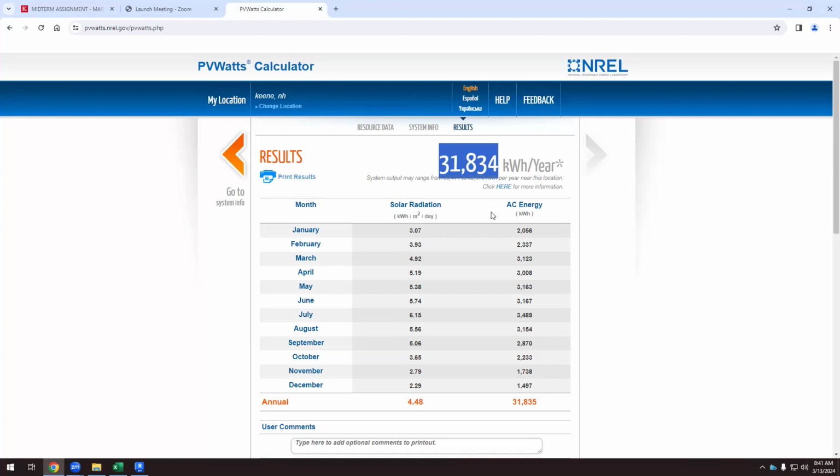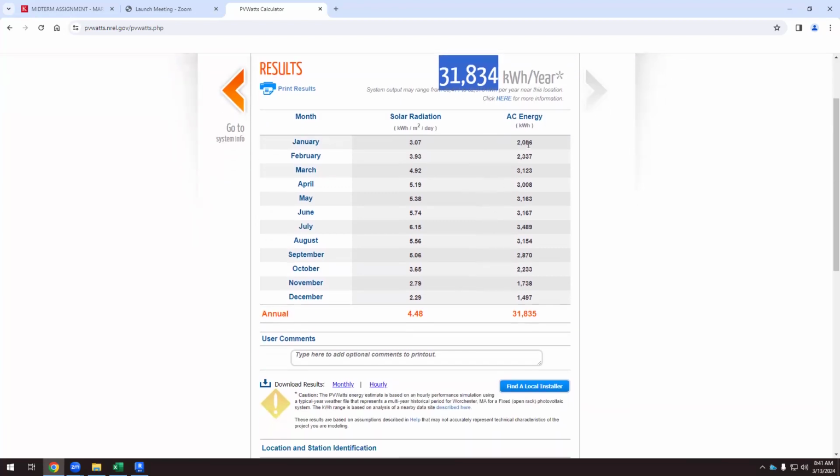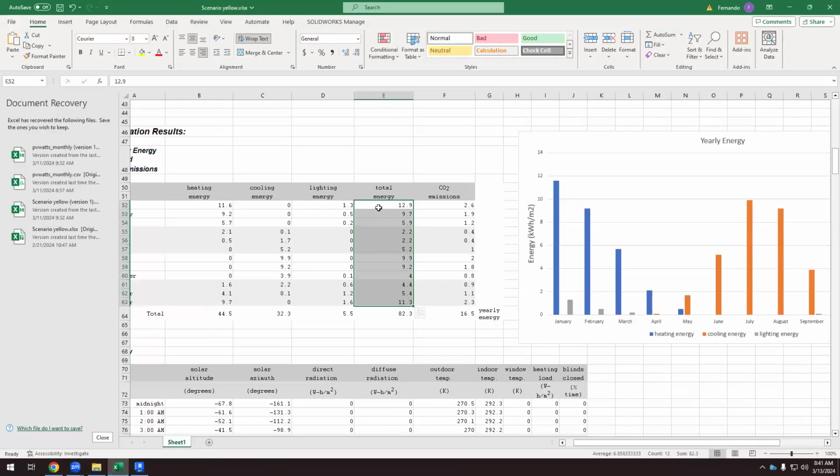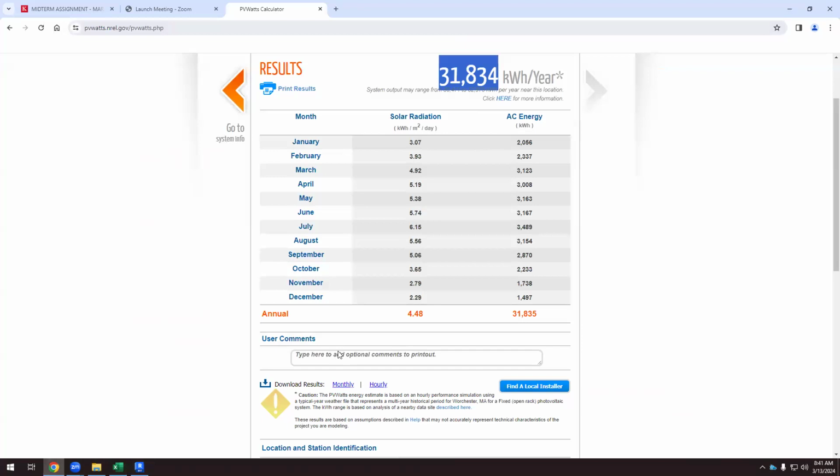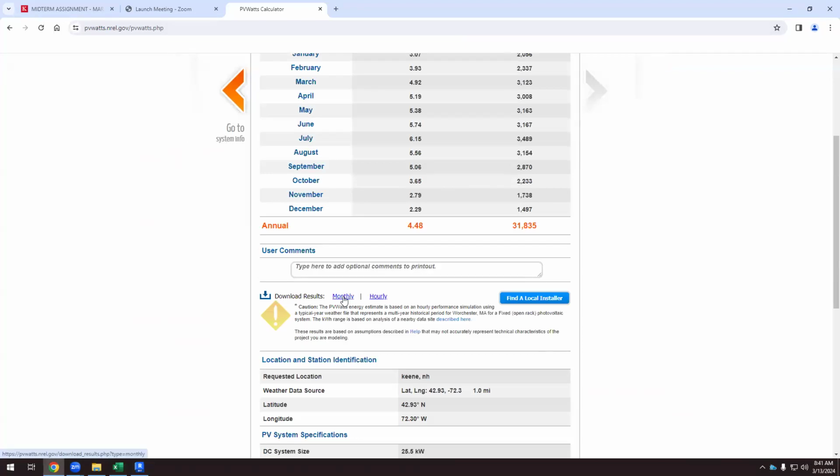So it's not that different. And now we have to compare the monthly energy production with the total energy consumption, or energy use, that we get from the Design Advisor.